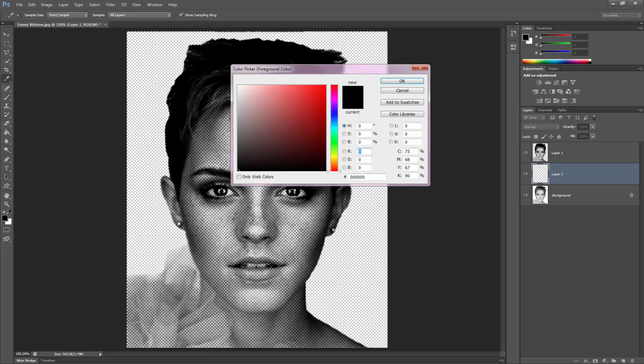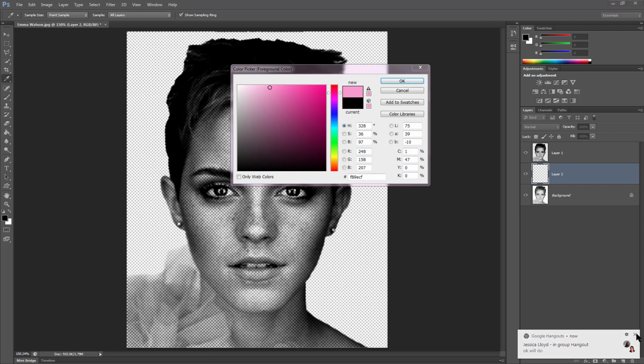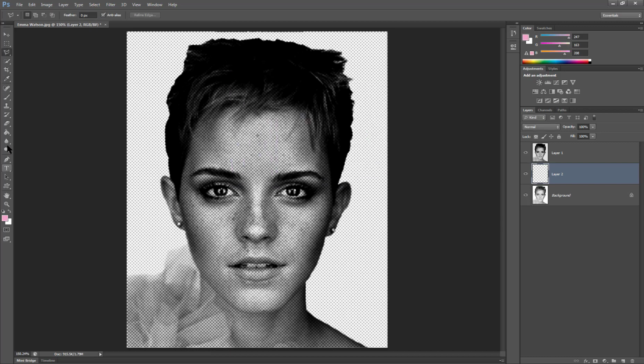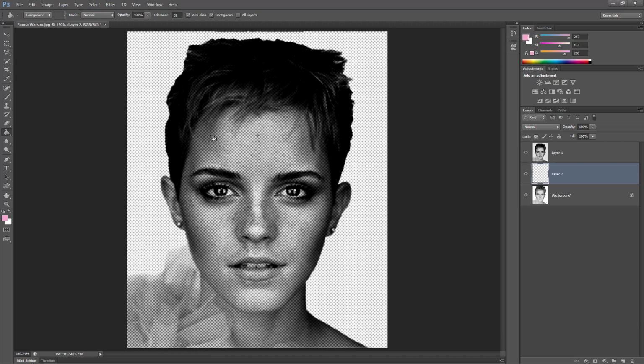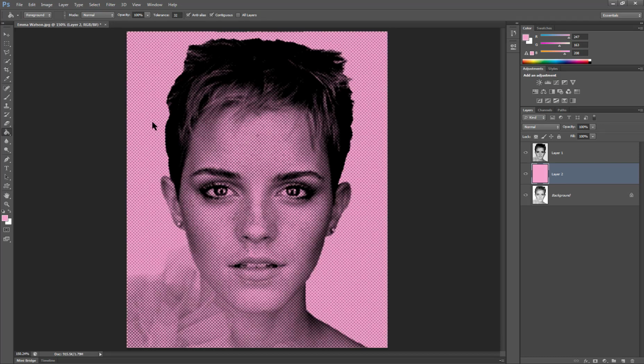So we're going to first do the background coloring. So it should be a light pink. And you can do that as close to it as you can. Doesn't have to be exact, but it should be a light pink. We'll go over to our paint bucket, which could be gradient for you. And then we're going to select it, and it's going to create that nice light pink color.